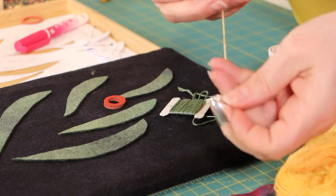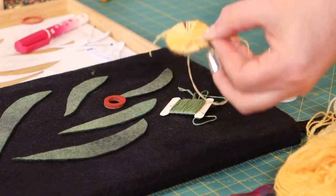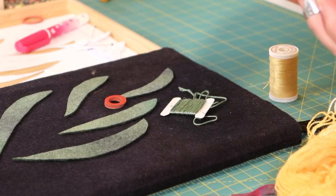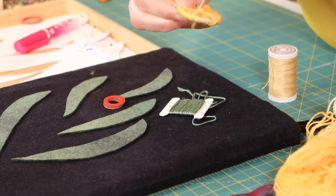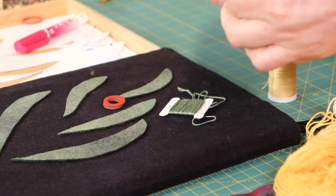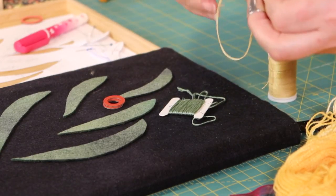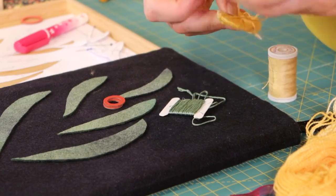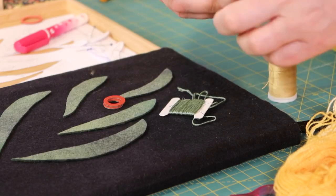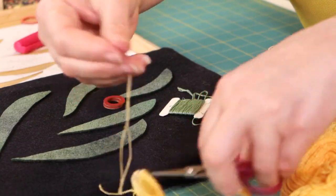Okay, there you go. So just like that. So now the fun bit, and I can see I am out of practice because my little ring is not quite in the center. So we'll see what difference that makes. Mother Nature is not perfect, so it probably won't matter. I'll secure that end off there and chop.